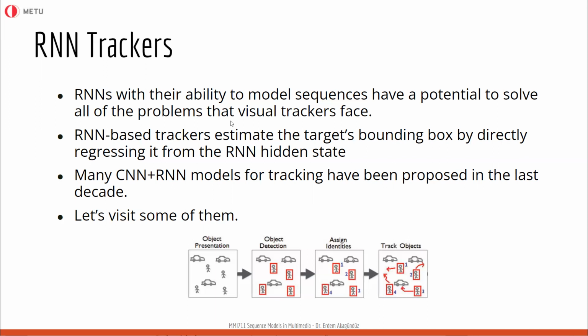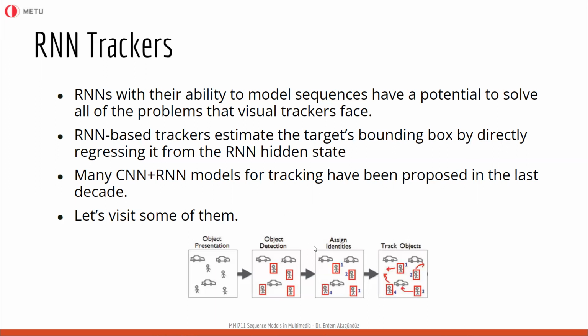And there are many papers. I'm going to provide some details of these papers now, but this is not a literature survey. This is like an introduction to a literature survey, okay? After you've seen these approaches, which will be important papers from the literature, like ICCV and CVPR papers, I think you will have a solid idea about how RNNs can be used as visual trackers and why visual tracking is a perfect sequence problem.